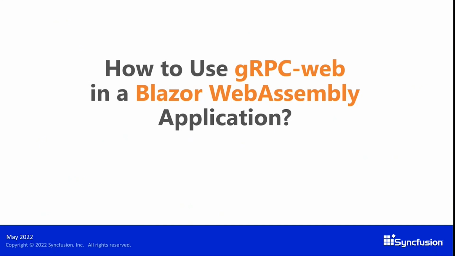At last, finally we'll move on to the section on how to use the gRPC-Web protocol in a Blazor WebAssembly application. Before we see about this gRPC-Web protocol, we'll have a short intro about REST services, what is gRPC, and what is gRPC-Web. So what are the differences between them? It's not going to take much time if you want to replace the REST service with gRPC-Web, but let's have a short intro about it.